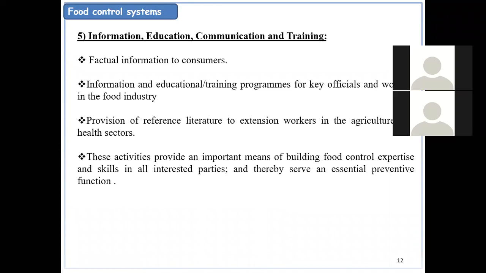So the fourth department is information, education, communication, and training. In this department, we need experts to assist us in the three other departments. We need to perform different types of trainings to educate. And you should know that the inspector, unlike what we in Lebanon used to think, that the inspector's job is only to monitor and penalize, no. Part of the job of the inspector is to educate. Because if he is inspecting a butchery or a bakery and they have no idea about food safety, he should educate them, he should train them, and this fits under the umbrella of education, communication, and training. But to be able to do so, the inspector himself should be very well trained.